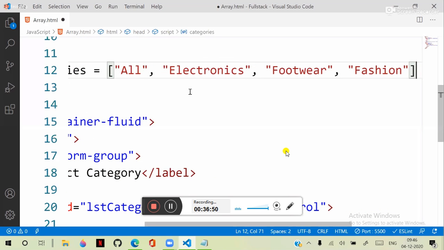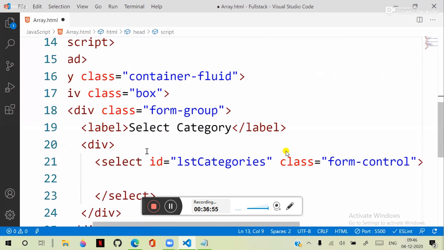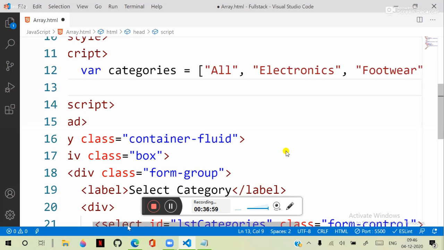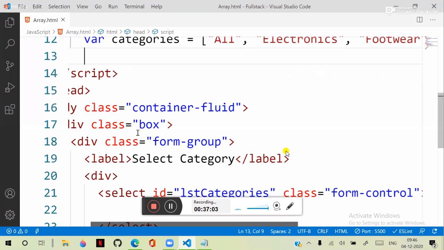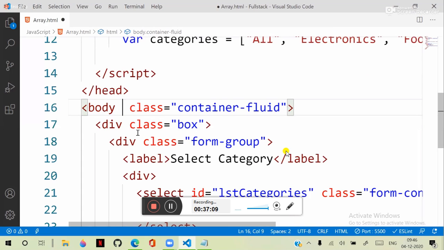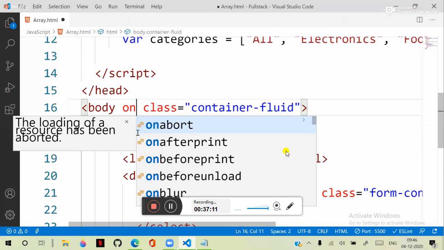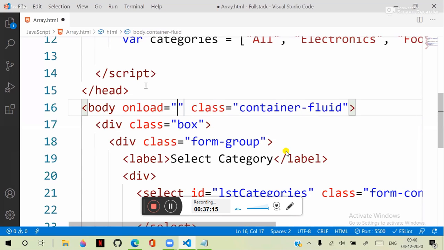Now all these must be added into this drop down. When to add, you have to tell. Suppose when the body loads, I want to add. Then I will write an event for body onload, onload equal to bodyLoad. Let's write that function here.